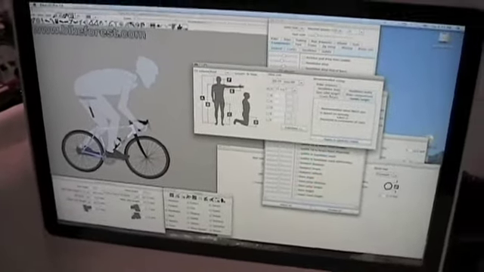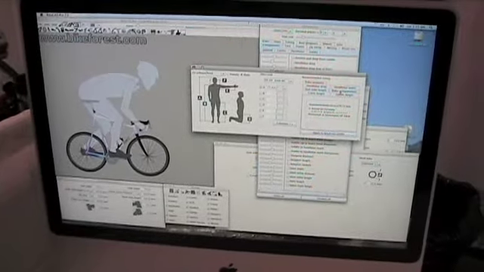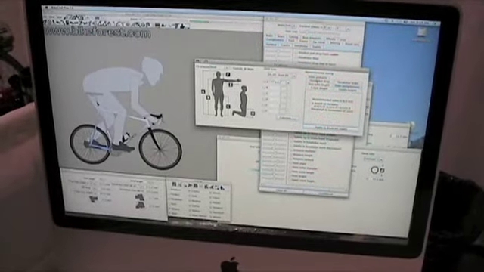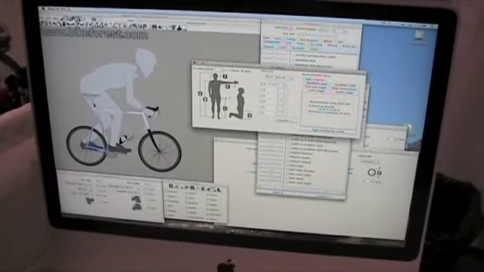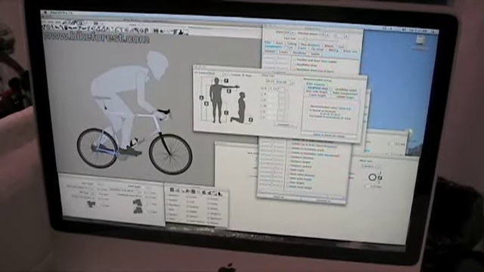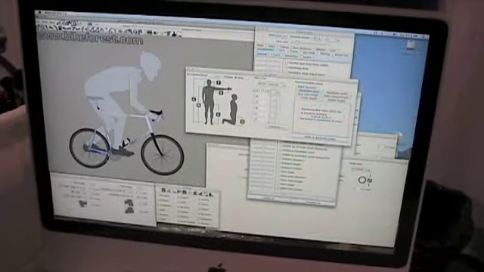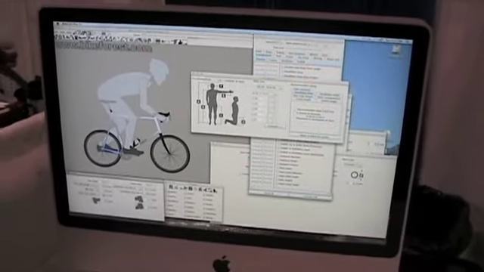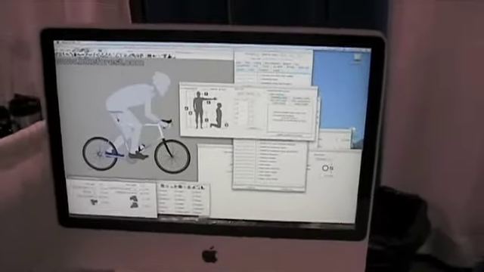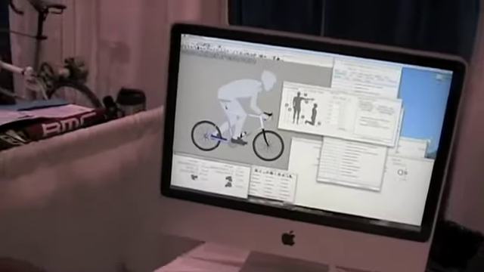Saddle height, apply that to bike CAD, the saddle extends. Seat tube length, rider compartment, all of these we can apply to bike CAD, and before long we have this enormous bike that fits this giant rider. So that's a quick look at the Fit Advisor, after which you can change other dimensions to accommodate his massive frame.